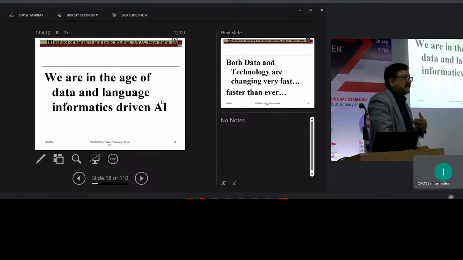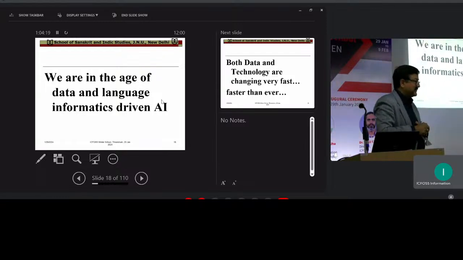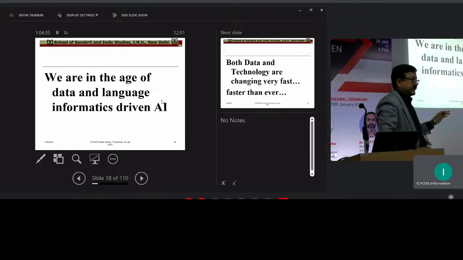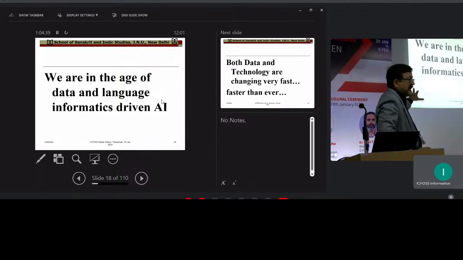The LLM has to be plugged in with ASR and TTS. The LLM has to be plugged in with machine translation. You cannot handle all the queries just like that. There has to be a lot of language tools plugged in with the LLM to respond, right? So when we talk about an LLM, it is a functional AI system. It knows everything, does everything. To build an LLM in the language, you have to have all these tools, language informatics and data already prepared. Unless you do that, we just can't.